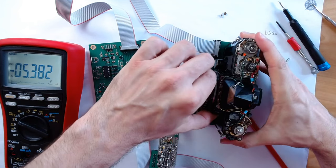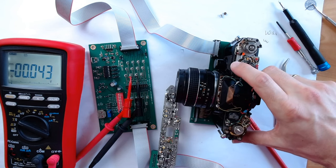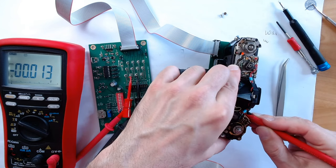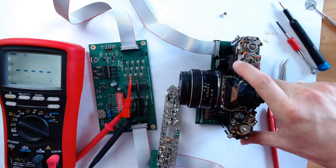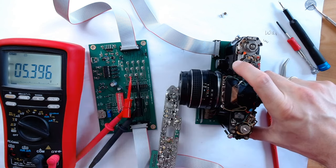I switch the camera to stop-down mode. And we see that currently we have about 43 millivolts of difference, which is not too bad, but we will try to get a smaller difference. I think I have it adjusted within a few millivolts now. This is open aperture mode. And this is stop-down mode.